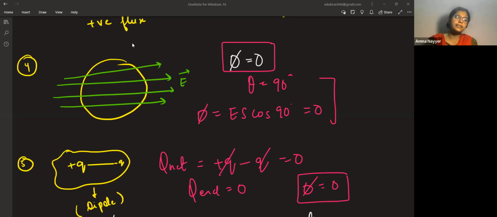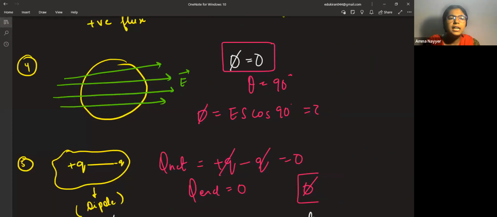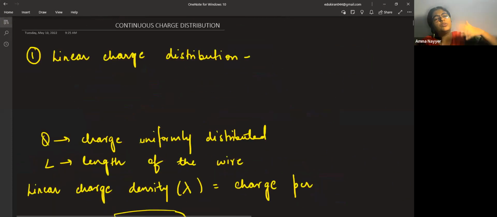See, class, the next topic that we have to start is some portions of Gauss theorem only. This is the last topic only. It's just that in certain derivations, you will have certain figures, specific objects, and for them you have the Gauss theorem derived. So for that you have to understand continuous charge distribution. Let us just complete that first, because it will be used throughout, and somewhere you will find the questions are also written separately.